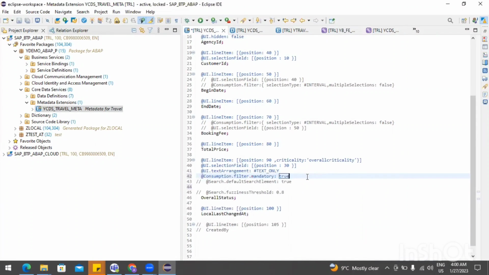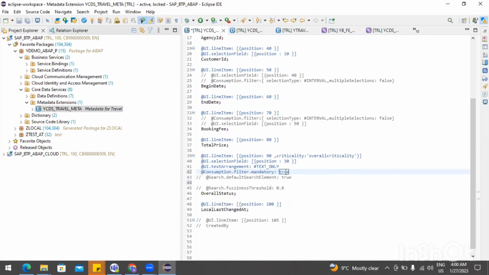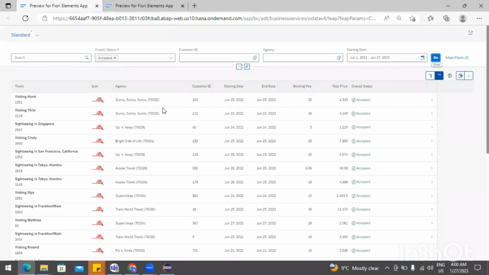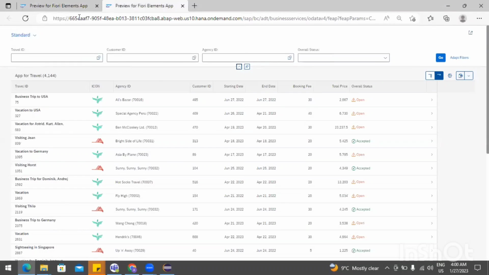So this is the annotation we have to use to make any field mandatory. So just activate the metadata CDS and let's see its effect in our current app. Just go back to our current app. This is the current app. So just refresh the same.